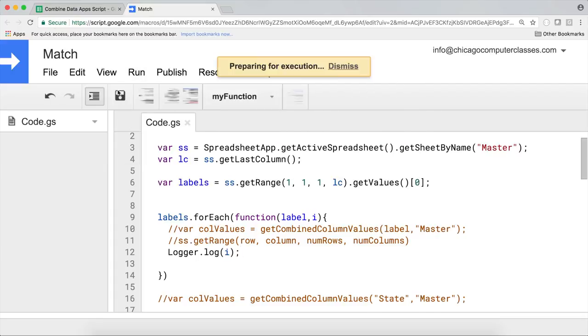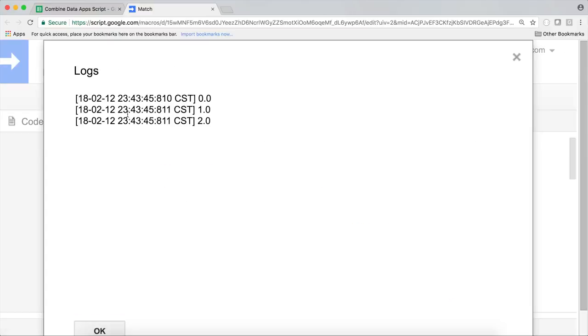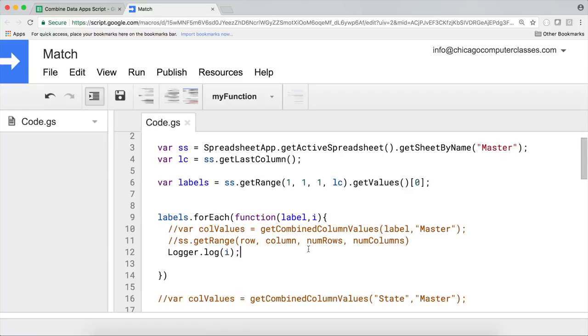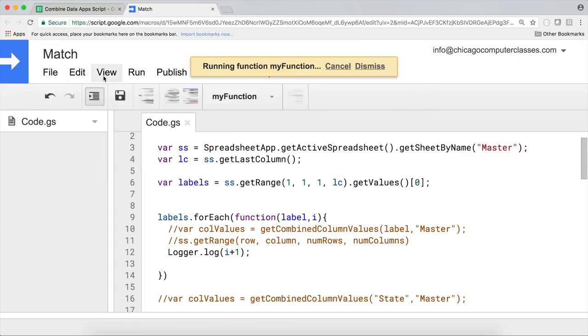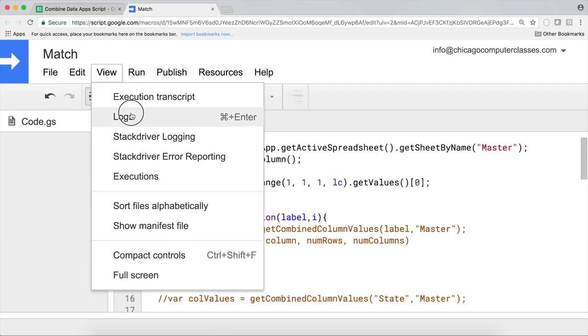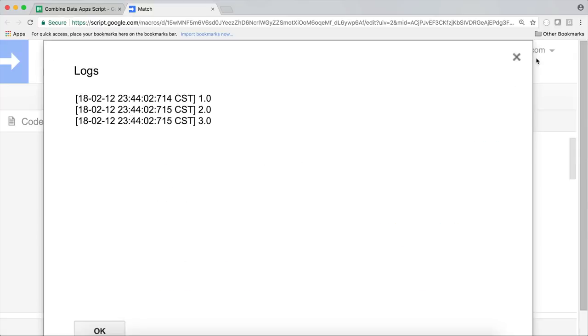I'm going to run this. Zero, 1, 2. Right, so it's the index, but it's basically 1 off. So if we do +1, because it's an index in our array, 1, 2, 3, perfect.